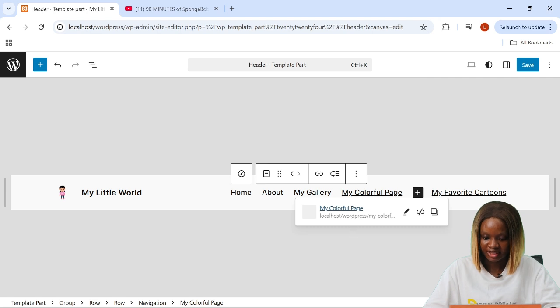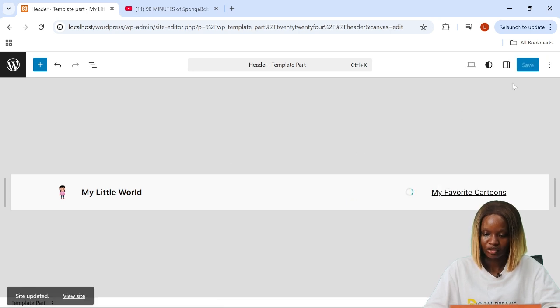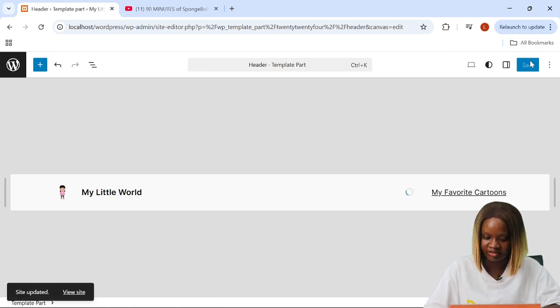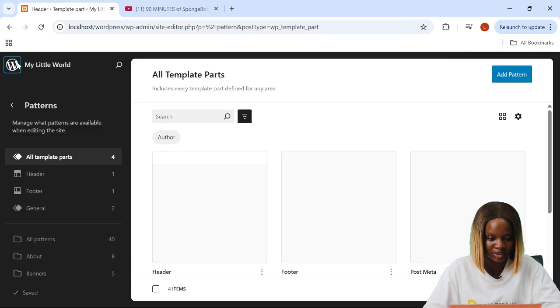Alright, so now we've added this and we could save this. So this is how to save. You click the save button. If you want to view our site, you can go over here, click on it to view the site. We can go over to our dashboard.